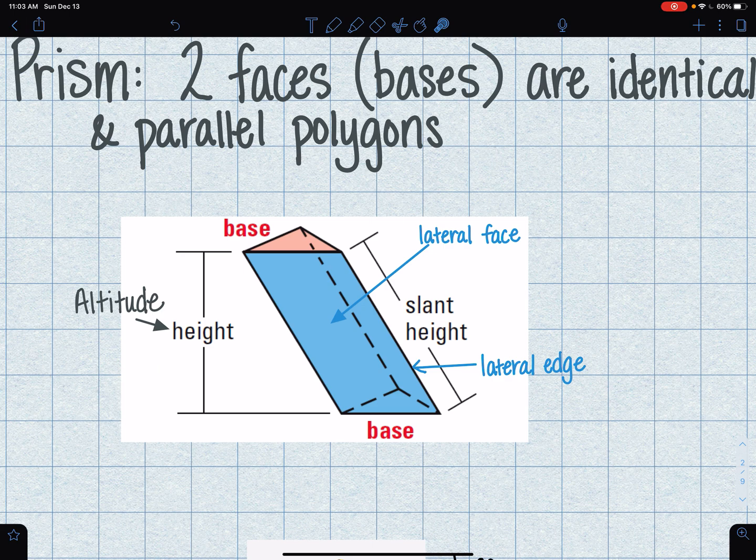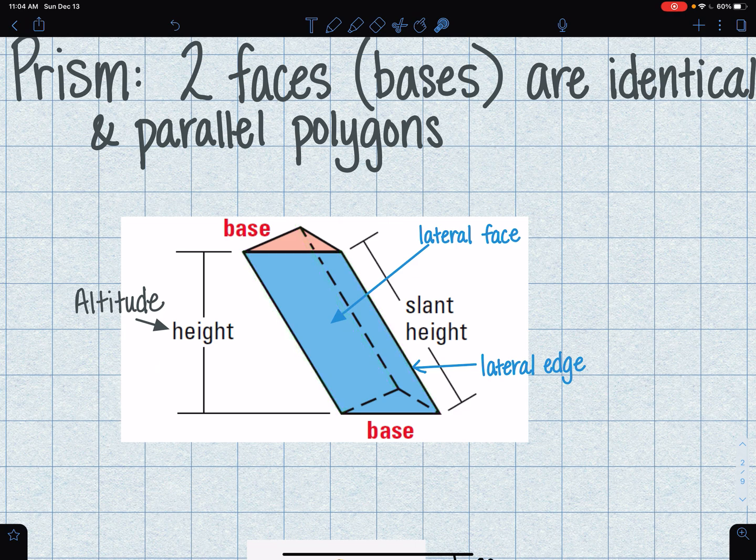The other faces, these are called the lateral faces. So the lateral face is this face. This makes more sense to me to call that a face because it's sort of what's looking out at you. And you can see that there's three of them. There's one kind of behind there that goes there. And then there's one kind of sideways looking up on this one, that one. So there's three of those lateral faces. And then you've got a lateral edge, and that's where the faces meet. So there's a lateral edge here, there's a lateral edge here, and there's a lateral edge here.